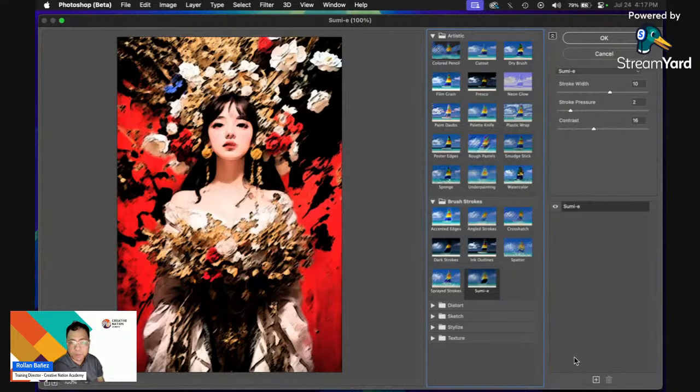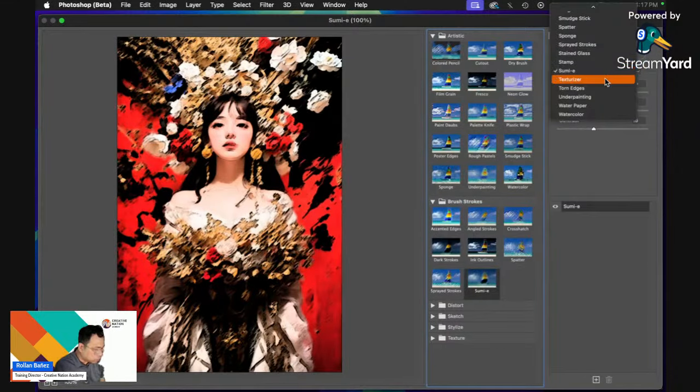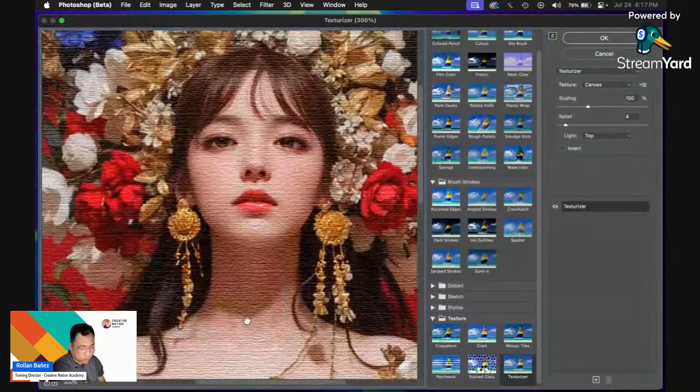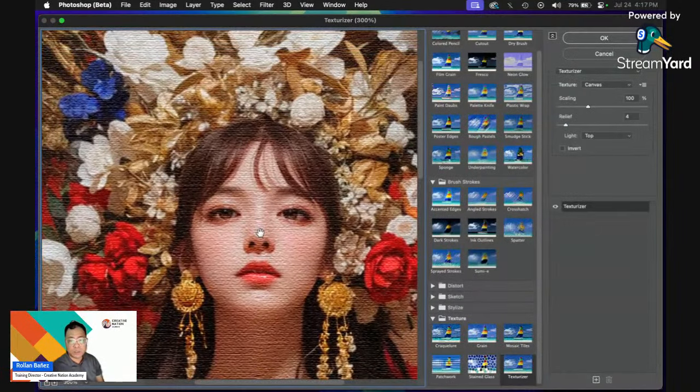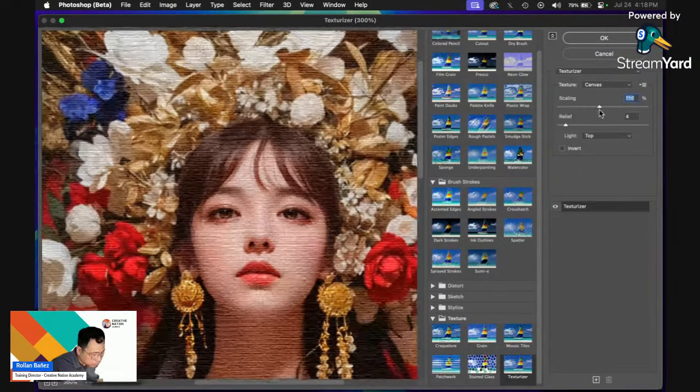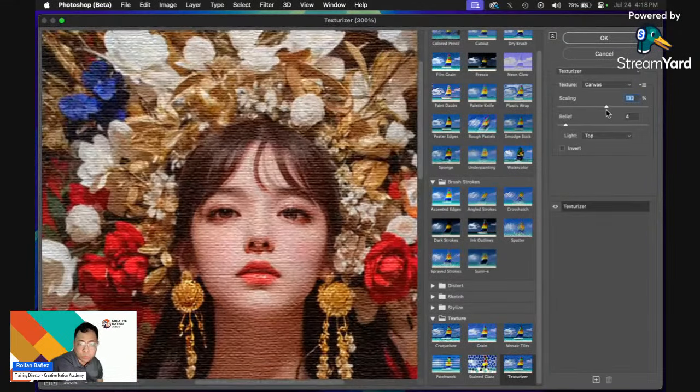That reminds me of some of the filters here. You can even use, and there are lots and lots of them. I can easily zoom in so you can see the effect. This one, the texturizer, enables me to create a canvas type of effect on my photos, and you can easily use the scaling option to adjust these types of effect.